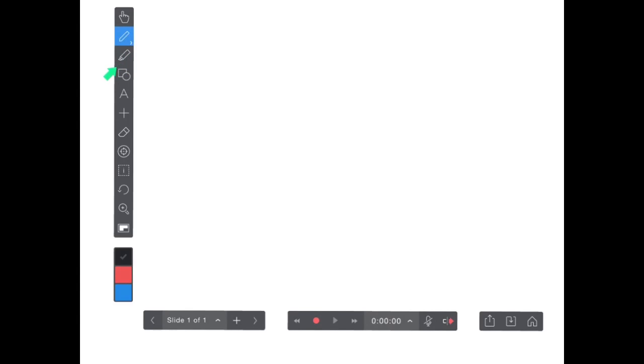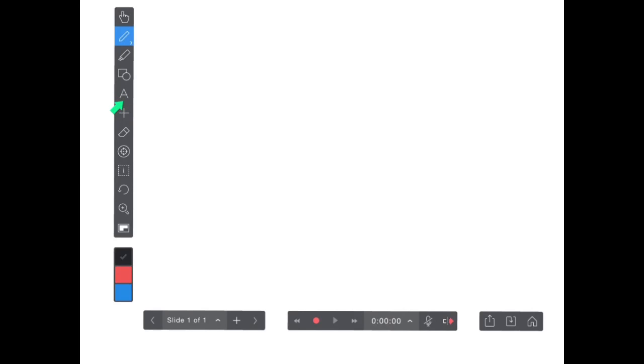This tool here is more of a marker tool, so it's going to have a thicker application on the page and draw broader lines as you write across the screen. This tool right here will allow you to put shapes into your presentation or your slides, as well as shadows.